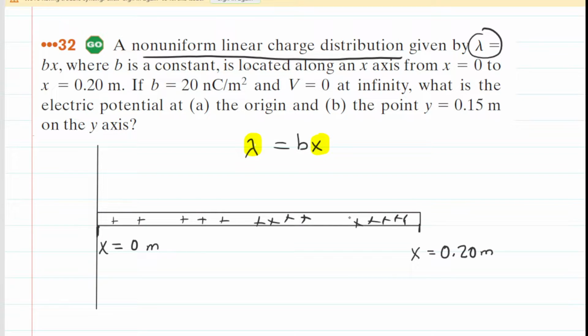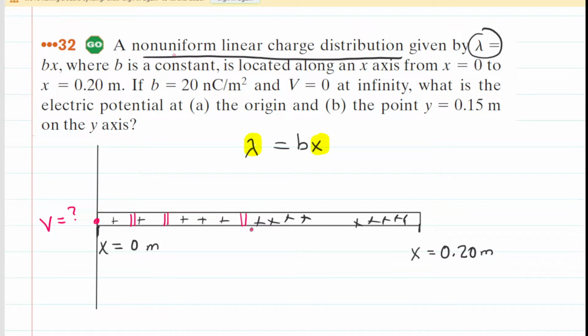this rod. In part A of the question, we have to find the electric potential at the origin. The origin is right over here. We want to know what the electric potential is at that location. Each little segment of the rod is going to contribute to the electric potential at that point. This little segment of the rod will contribute a little bit of potential at that point. Same with this segment, and of course, same with all of the segments extended along the rod.